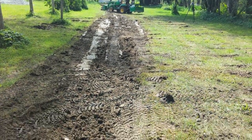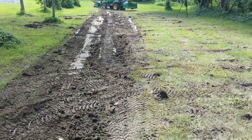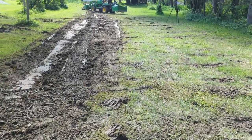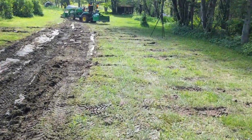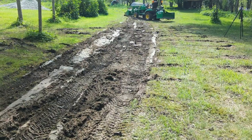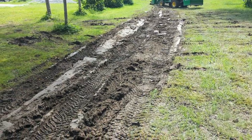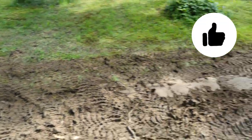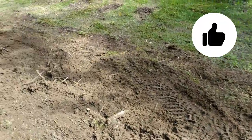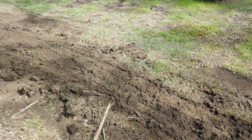But I still have a lot of cleaning to do. Now I have other things to do for the rest of the day, and it's probably going to be raining the next 2 days, so it's going to be too muddy to walk. So I'm going to wait until it dries up a bit and finish cleaning up. Probably I'm going to need to manually use the rake to make everything nice. But so far I think everything is good. We'll see with the big rain if it's draining properly, or will show the places where there are water puddles.